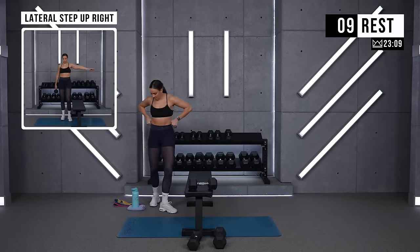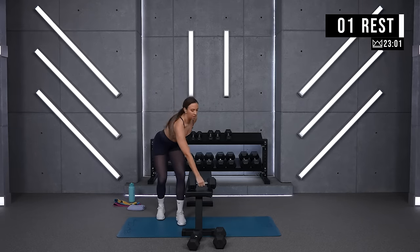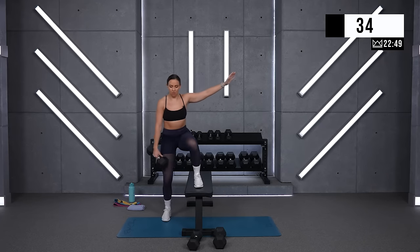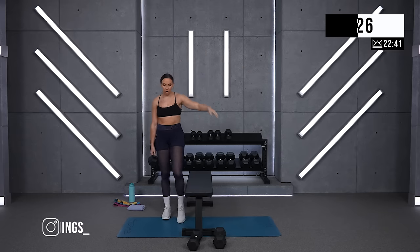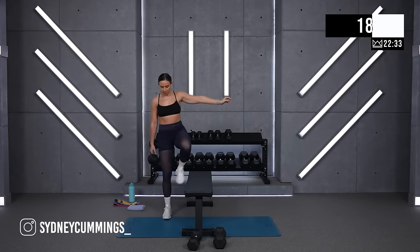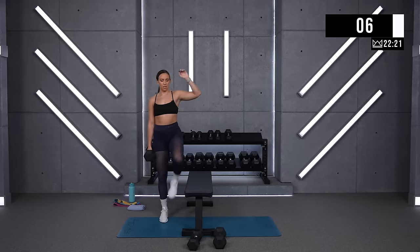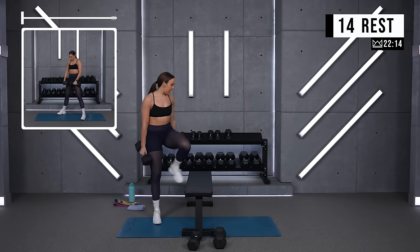Grab water if you need it. All right, second leg. Two. Let's go. Lots of balance work here. So core's turned on, getting ready for the circuit after this one. Good reps. Don't get sloppy. Five. Let's go one more together. Two. Breathe. That's it. All right, round three.